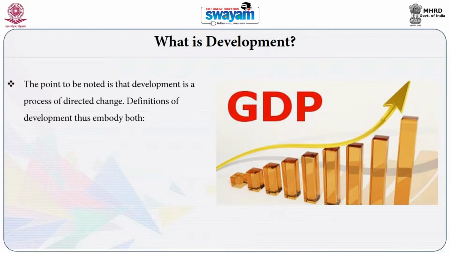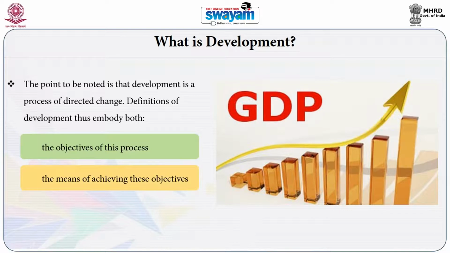In this very simple understanding of development, you also have to know that development can be seen both as a process as well as a means to a particular end. As a process, you're talking about change. Development means changing towards something. And in terms of an end, we're saying what does it give us?